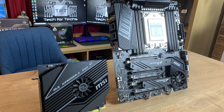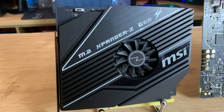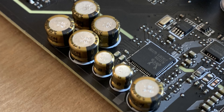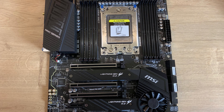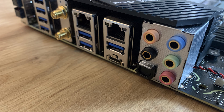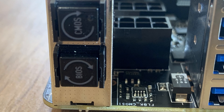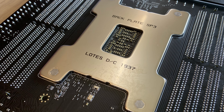In conclusion, this motherboard did everything we asked it to. It even managed to overclock the Threadripper 3960X up to 4.3 GHz, and the only reason it wouldn't go any higher wasn't limited by the motherboard — it was limited by the heat it was producing. The motherboard has all the connections and all the features that you'll ever need, at least for the time being. You can overclock it easily and change the settings in the BIOS, but you can also do it from their built-in software called the Dragon Center, which you can download.